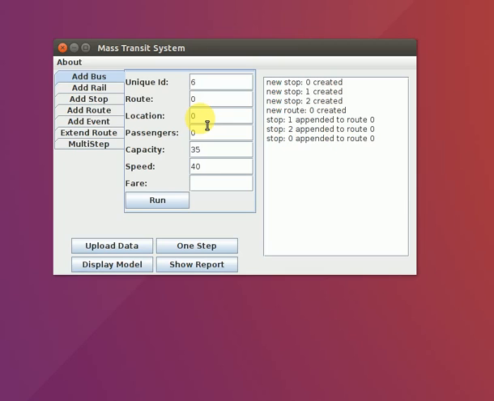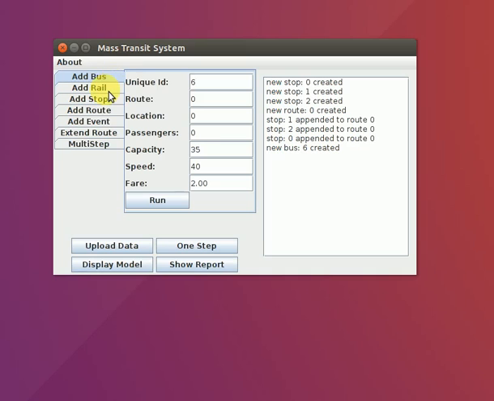And this adds the usage of bus fare and train fare as well to the system so that the operators of the simulation can help determine how much profit they would make from transit fares. So we're going to make this bus have a $2 fare. So we can see over here, new bus number 6 created.